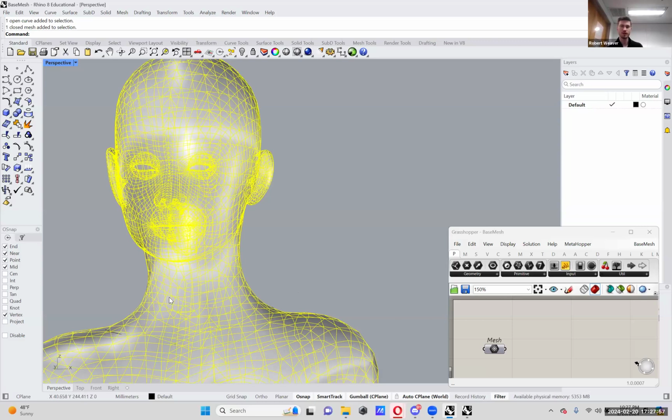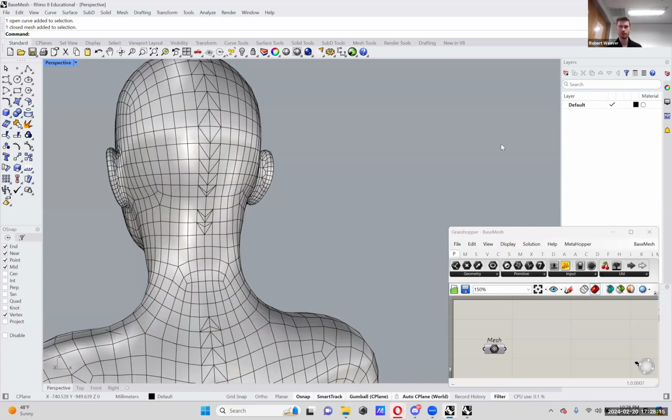So one thing we can do to fix that so that we can't select the mesh anymore, it's nice to have it there so we can see what we're doing, but we don't want to have to select it every other second when we don't mean to. So what we can do to fix that is put the mesh on a different layer and then lock that layer so we can't select it, and then we can move on with editing the curve. So in order to do that, there's a layer panel in Rhino. It looks like a red, white, and blue kind of cake slice. It's usually in the right side of the screen, might be at the top.